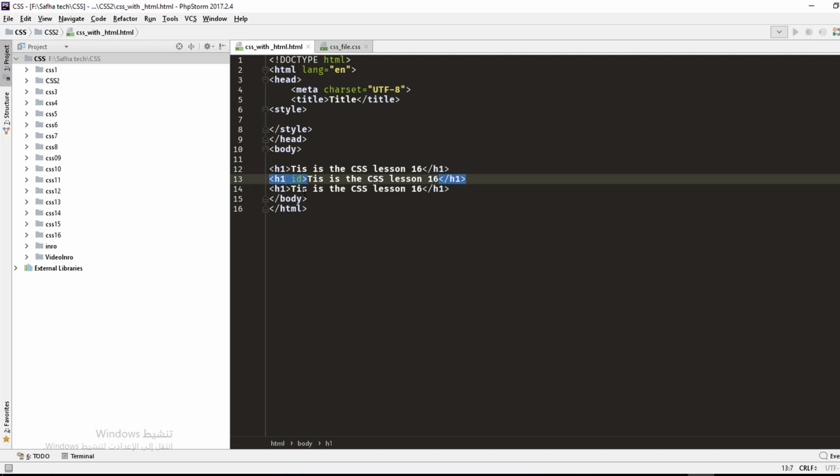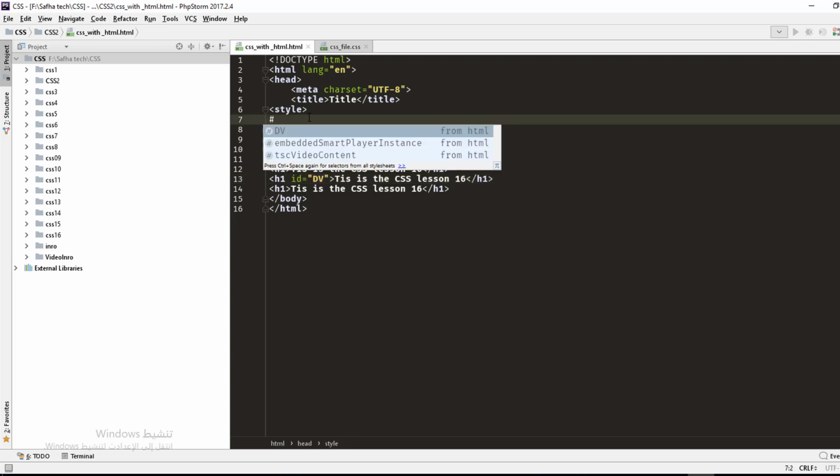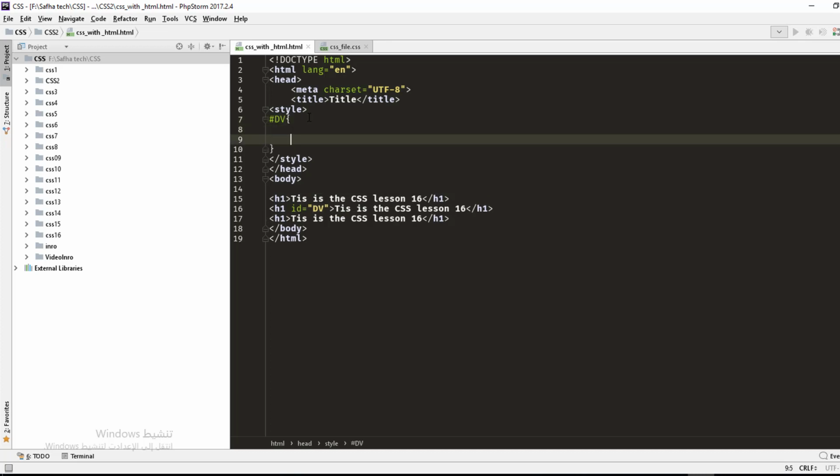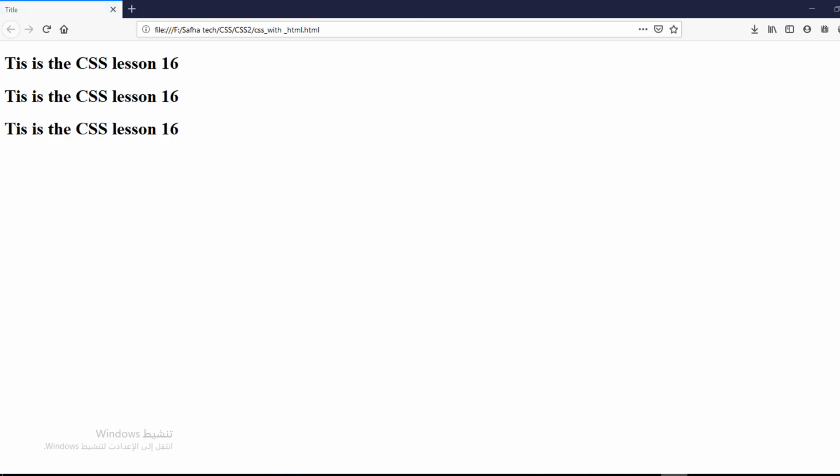Let's call this ID DV, meaning display and visibility. Come here and call that selector, which is DV. Let's save it before we do any CSS styles. It's like that, normal text.